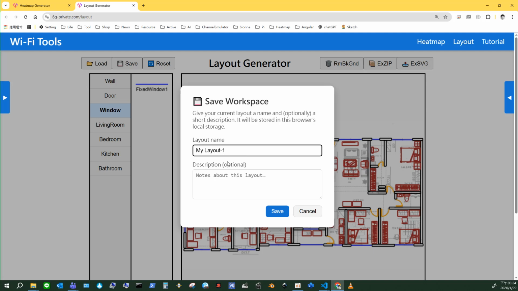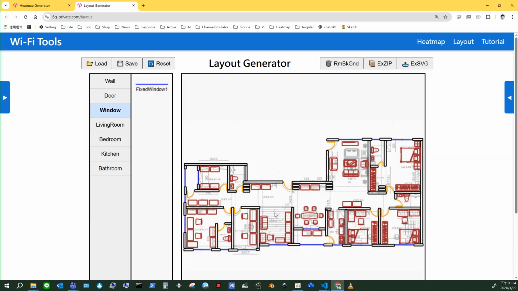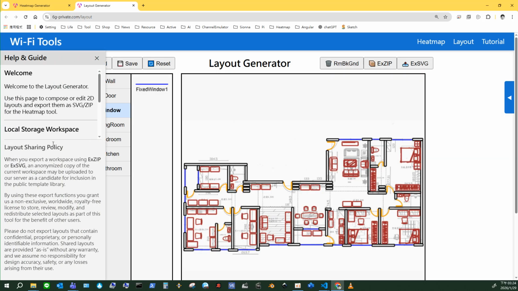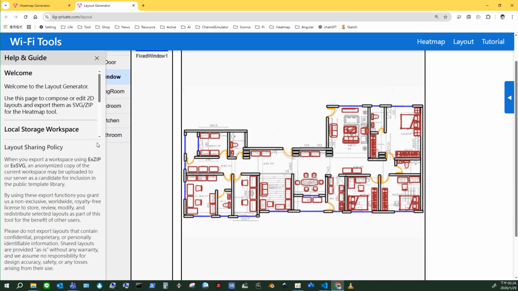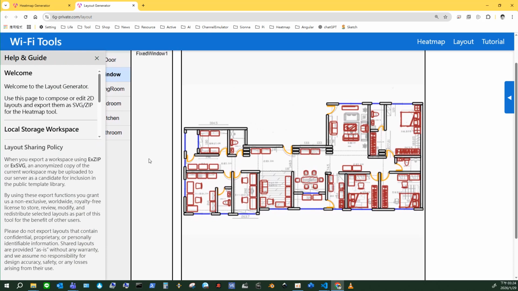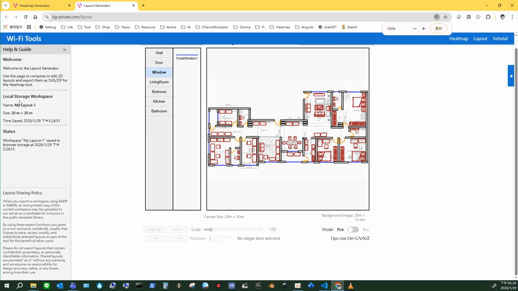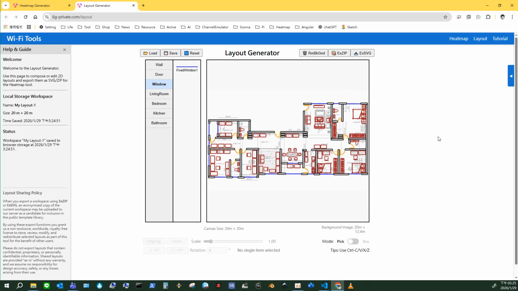And this will be saved in your PC, the PC you are working on. It's the local storage of the browser. If you save it, you'll see that local storage. Right now you have a workspace inside your local storage, and for local storage, you can only save one workspace.